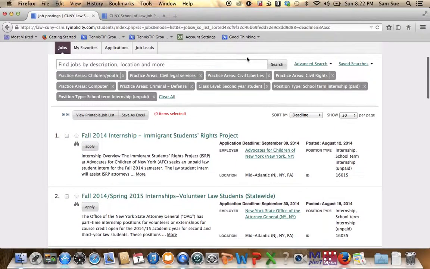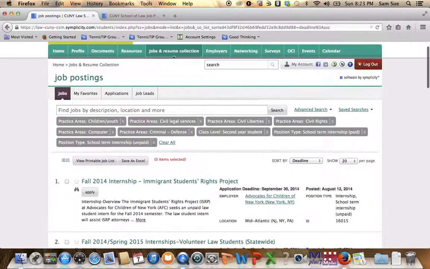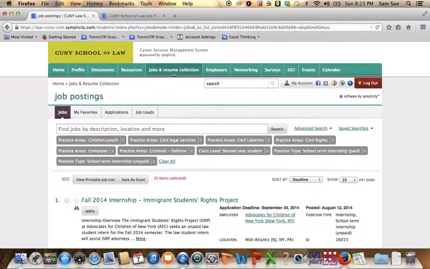Suppose that I wanted to do a search and limit it only to children and youth. I could basically delete each of these search parameters. You see that little X, I could delete each of them one by one, and then I could see what jobs I have from that kind of a sort. So there are many different ways to do that. But I think a great way of really doing it is clicking them all and viewing a printable job list, saving it on your screen and taking a look at it later on, maybe dating it as to when you saw that, and then marking it. Okay?